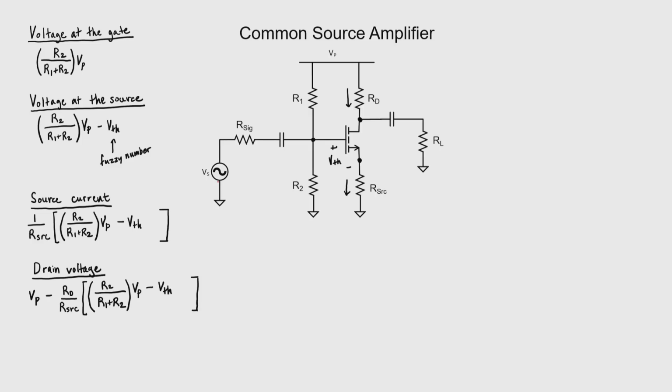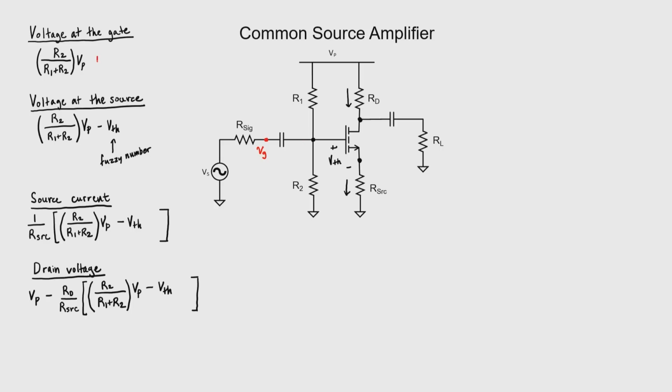All right, let's now include the contribution from our signal. The signal over here is going to be an AC source, and the amplitude might drop a little bit across the signal resistor R sig. Let's say that the purely AC voltage at this point in the circuit is called little v sub g. I've used a small letter because that's going to be an AC voltage. As long as our capacitor here is large enough, that AC voltage will go right through it and add to the voltage that we have at the gate.